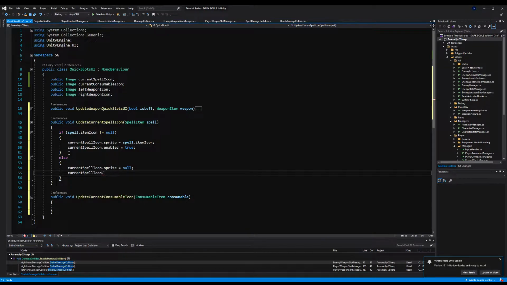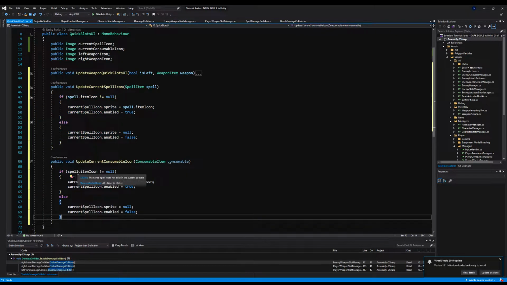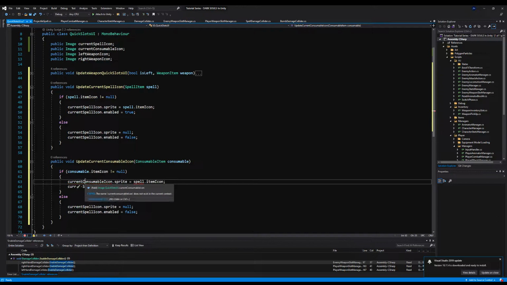And then we can copy and paste the logic right below, and it will work the exact same way. So let's just copy all this right here and paste that in the update consumable icon, and change the word spell, obviously, to consumable. So instead of current spell icon, it will be current consumable icon, and instead of spell, it would be consumable. Okay, so now after this should work fine.